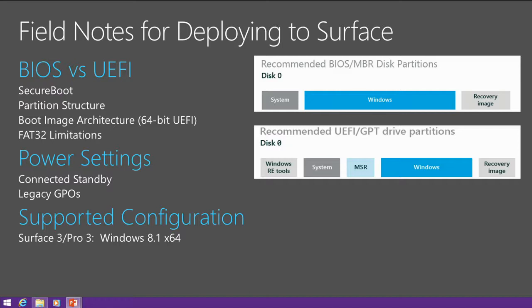One of the workarounds is if you use a Windows To Go certified device, those actually register as a fixed disk. What that allows you to do is create multiple partitions on that device. So you can create your boot partition as FAT32 that has your basic files, but then you can create a larger NTFS partition that will allow you to store your full image. Obviously you'll need to adjust your deployment mechanism to look to that secondary directory as part of your task sequence.